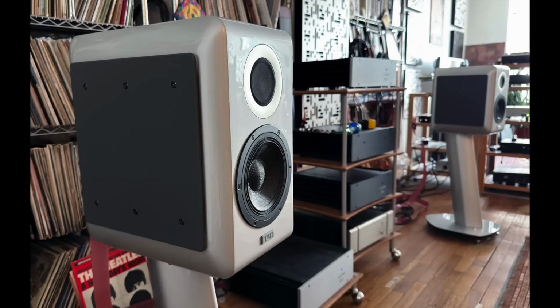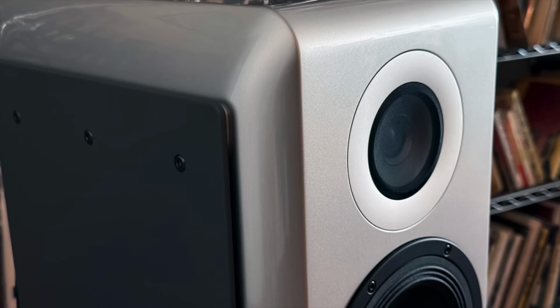I want to take a second to just give you a brief rundown of what I love about the sound of this speaker. And that is, it is extremely transparent. It is so pure and so clear sounding, but it also has an incredibly beautiful sound. Mid-range, well, to die for. It's just a gorgeous sounding speaker. So it's a high-res speaker, but it's not one that's so revealing that a lot of your recordings sound like, well, crap.